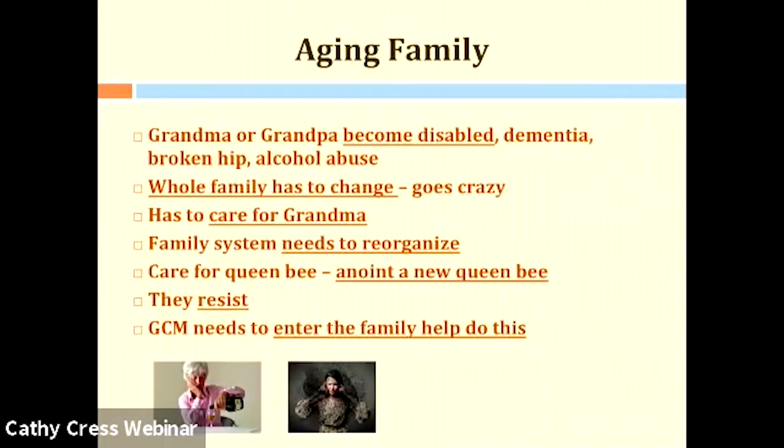So when grandma and grandpa get disabled and, broken hip, et cetera, what happens is, and this is why a system is interdependent, if one part of the system breaks down, the whole system has to change. Again, they hate it. And just think of an engine, maybe like an older engine. There were all sorts of parts in it like there are in a new one, but my older car is not run by a computer. And so if one part breaks down, the car stops. You can't drive anymore. And so you have to come in and fix that one part and maybe a lot of other parts and get it running. That's what I mean about it interdependent.